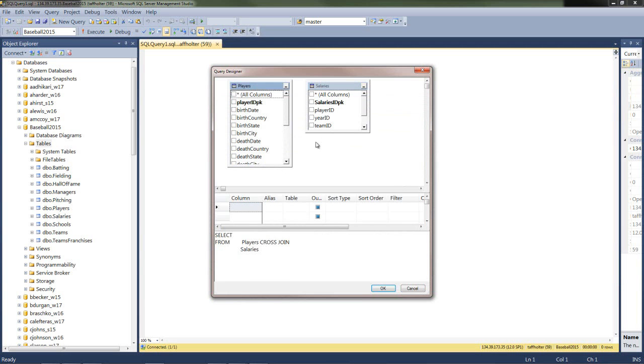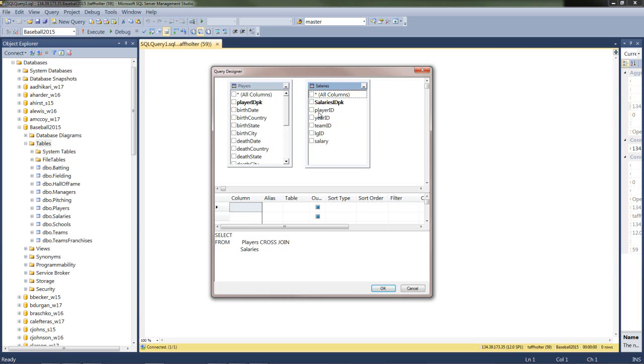And what I want to do first of all is decide what makes these tables join. Well, what makes these tables join is going to be the player ID. So we have all of the pertinent data about the player, where they were born, where they died, and so on. But every time a player plays a given year, they'll add a record to salaries with that player's ID, and then they're going to put the year. We didn't want to have to go back in and put all this data in along with this. We want to join it together. That makes it a lot easier.